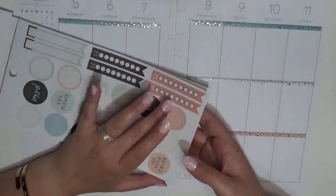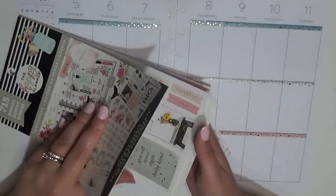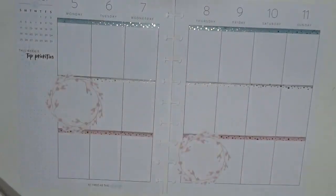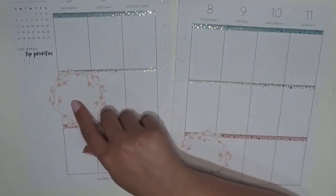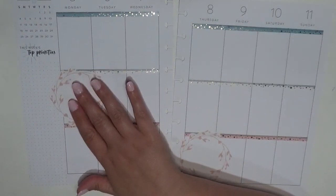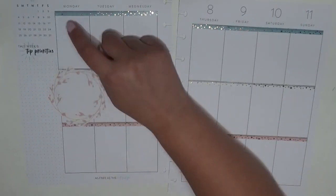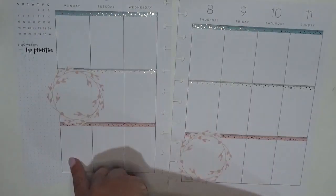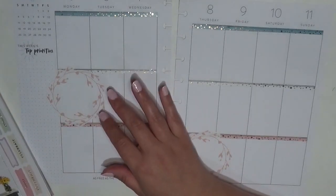Okay, so the only checklists in here are these. The other ones are boxes, and I don't necessarily want to use a box. But I do need to get some checklists down. So this is going to be to mark off the three different things that we have going on my birthday. I don't know, maybe I will still put my birthday up here and then do something really not me and put a checklist down here. I don't know. I have to put my video here as well. So who knows?